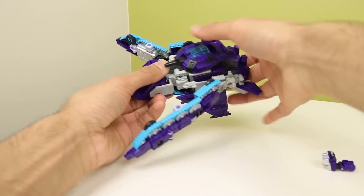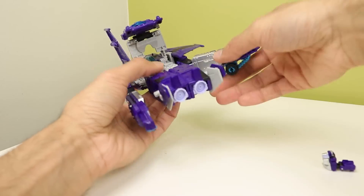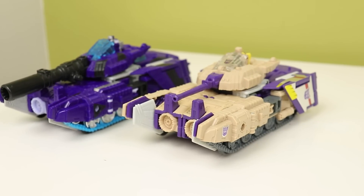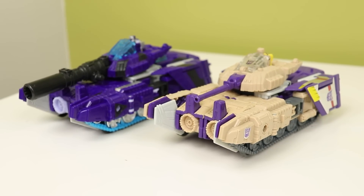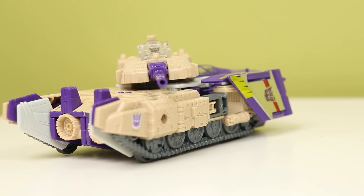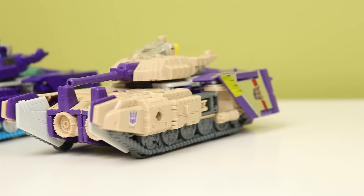Getting the toy into tank mode is again very interesting - not only does everything swing back around, but I love how the wings wrap around the toy to form the back end and the cockpit tucks away very nicely, forming a pretty solid tank that looks really neat. I have some issues with the colors though - this beige they use isn't the best, and it looks very sloppy. The color separation feels knock-off-y in a sense. The front is beige and the back is purple - triple changers to me should change color when they change mode. This one goes from mainly purple to half and half, and I think the turret is too dinky.